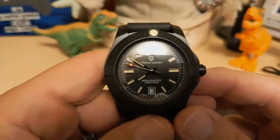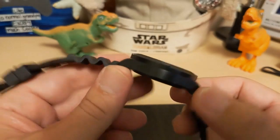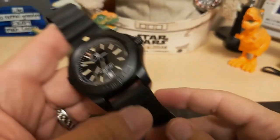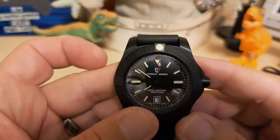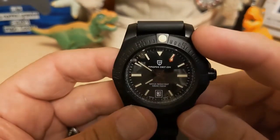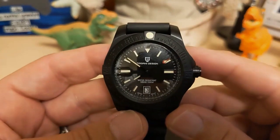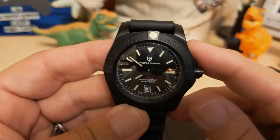What do I like about this watch? Well, I like this nice black PVD coated case. And I like this comfortable rubber strap. And I like the fact that it has the date at the 6. What are my gripes and groans? Misaligned bezel. Hand lume is weaker than the rest of the lume. And there's a lot of reflection on this domed sapphire crystal.